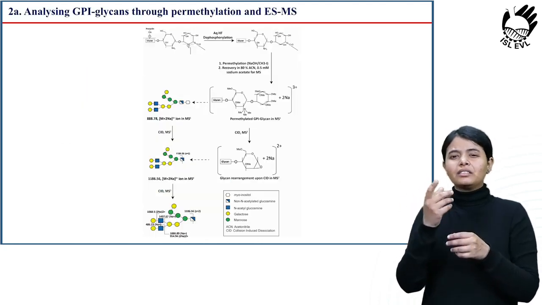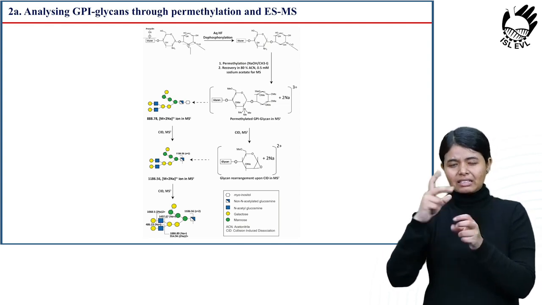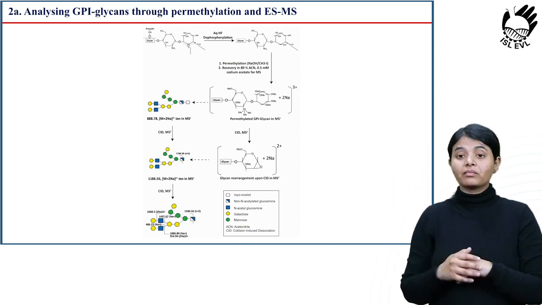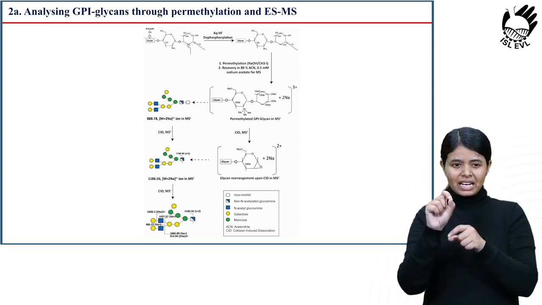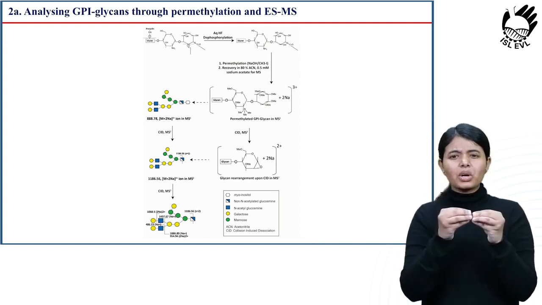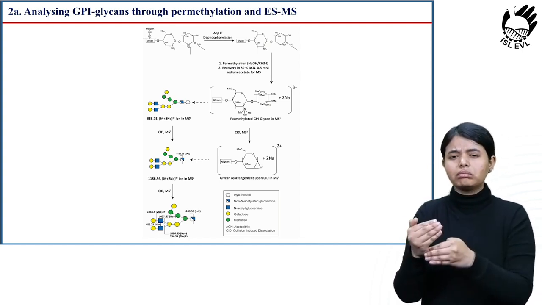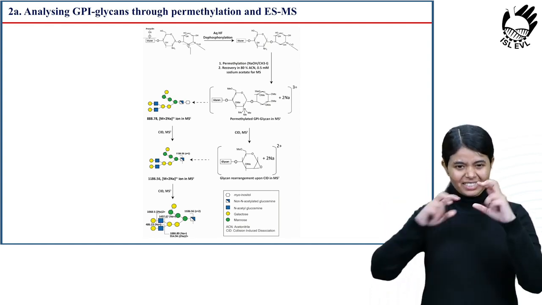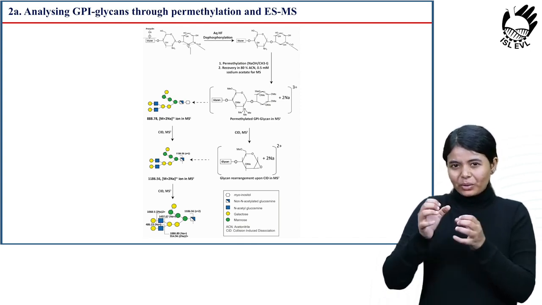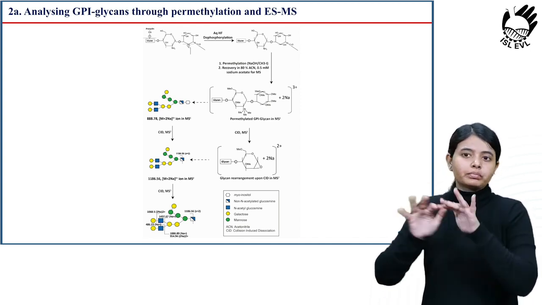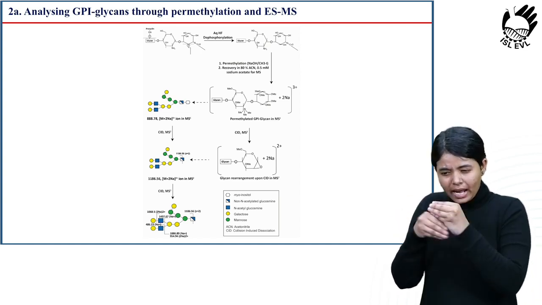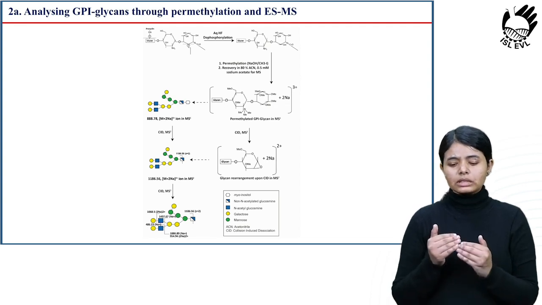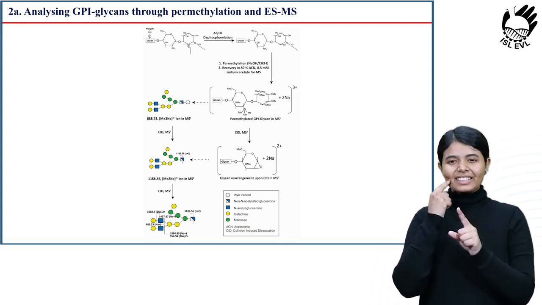Now I will quickly move to analyzing GPI glycans through electrospray mass spec and discuss the methodology that we use. So we know that GPI glycans are attached with lipid and protein. And in order to analyze the glycan, we need to separate the glycan from the protein and lipid part. And we do this using aqueous HF dephosphorylation. So aqueous HF cleaves off the lipid and the protein, and it separates the glycans entirely, and we get it in the aqueous phase. And once we have the glycans separated from lipid and protein, we permethylate the glycan and then analyze them using electrospray mass spec.